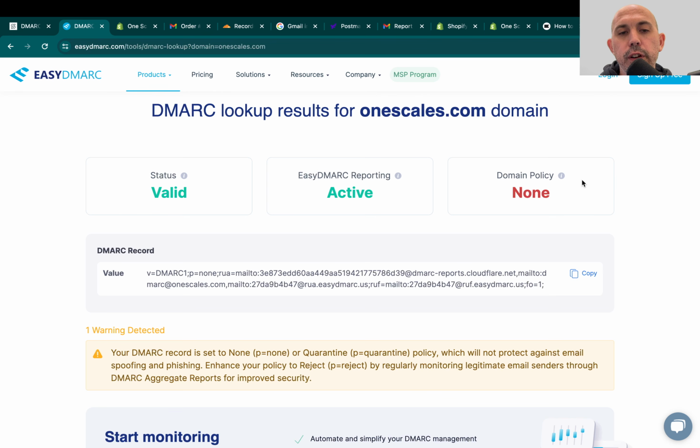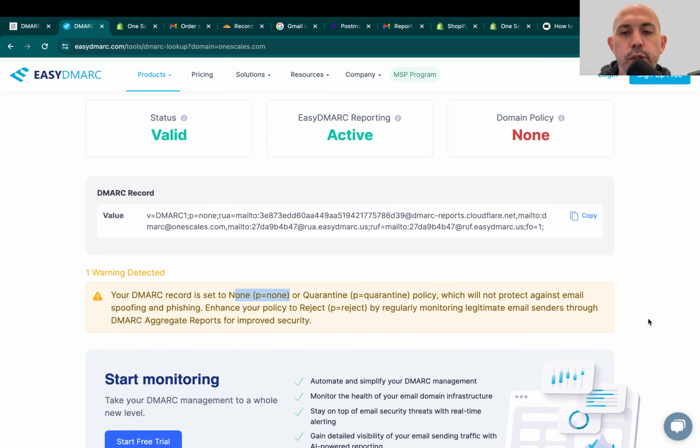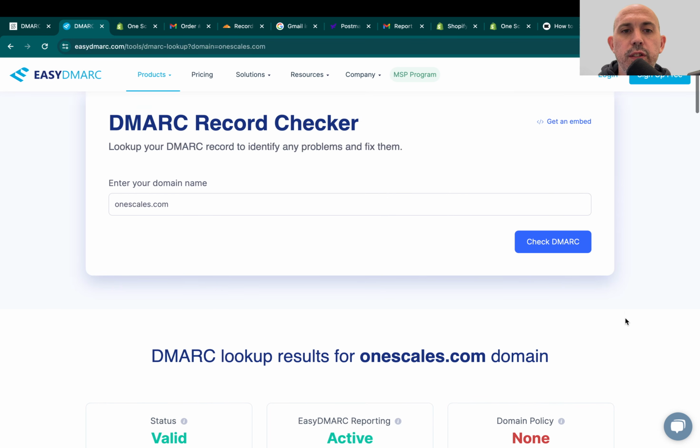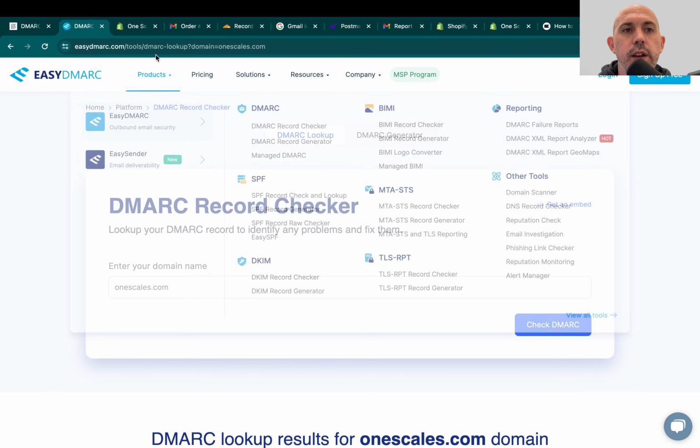I want to monitor for a few months to make sure that I didn't make any mistakes, and then I'll start actually blocking them. Blocking them is called reject, sending them to the spam folder is called quarantine, and doing nothing, just sending normally, is called none. I like to make sure I don't do something incorrect, which is not delivering something. Okay, so everything's okay. This is good for me. I actually have it correct.